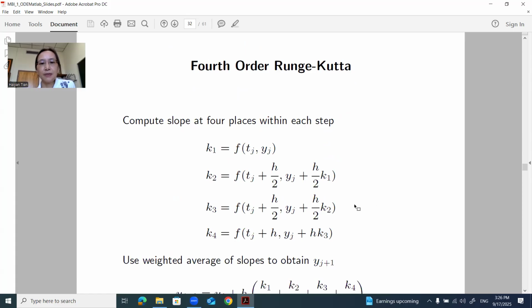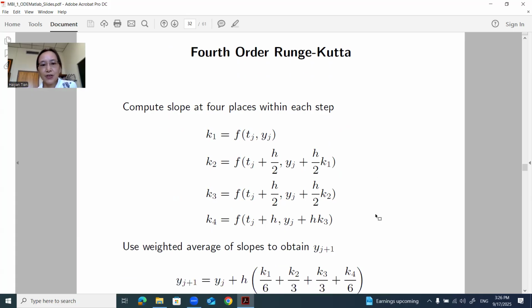So here is the specific Runge-Kutta method, which has the fourth order. How many times do we evaluate the slope function? In step 1, evaluate the slope at the beginning point of the interval. And then we go half a step, right? This is actually Euler's method to get the y at the midpoint.